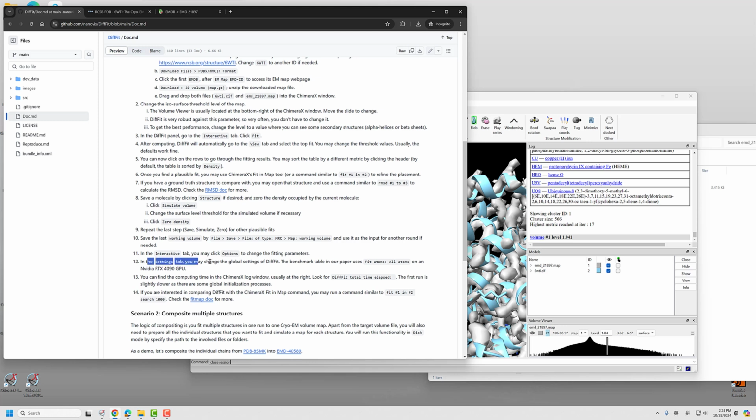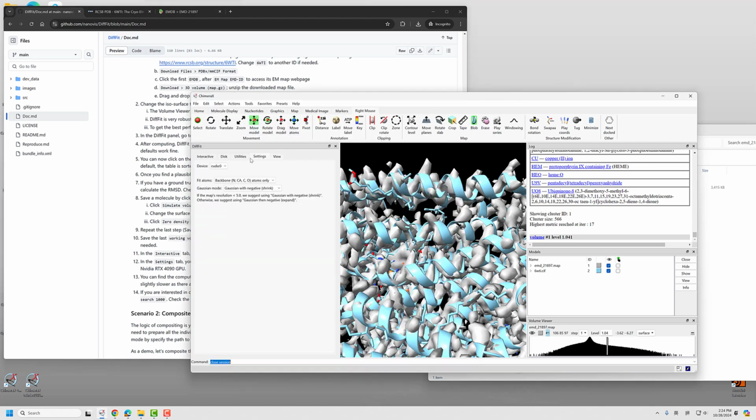In the settings tab, you can change some global settings of DiffFit. In our paper, we have a benchmark table, and we have reported some computation time. We used fit atoms, all atoms, when we generated the table. But later we found that if we use the backbone, it takes less time and reaches a similar fitting accuracy.